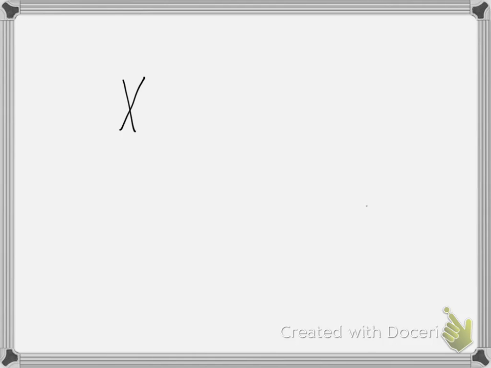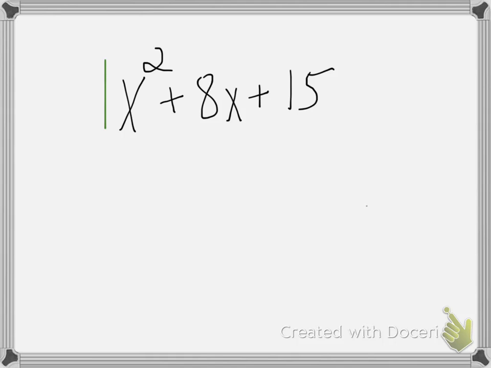We've factored quadratic trinomials in the form of, for example, x squared plus 8x plus 15. Real simple. And what every single one that we've done so far has had in common, besides, well, they haven't all been trinomials. Some of them have been binomials. The leading coefficient, the one that was attached to the quadratic term or the square term, has always been 1. There's been no difference in that.